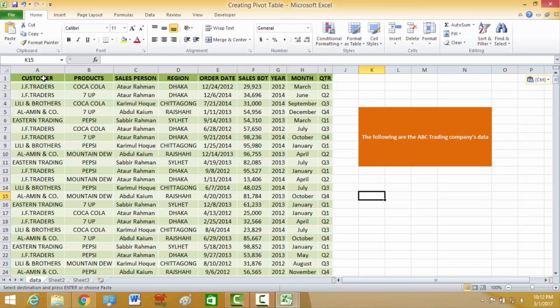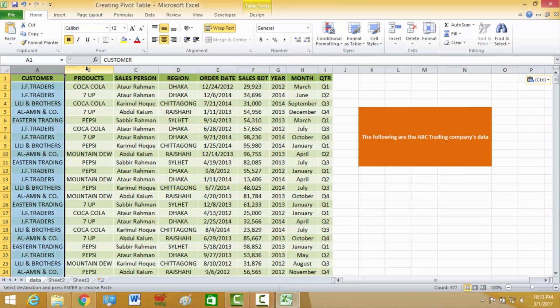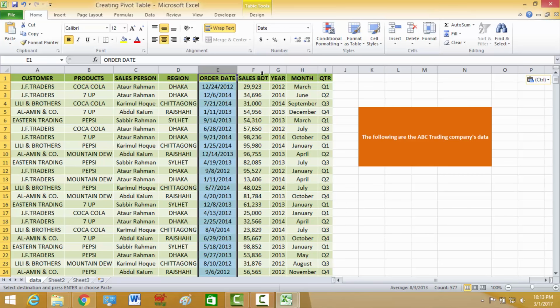You can see here the customer, product, salesperson, region, order date, sales in BDT, year, month and quantity in the figure. All the data are in table format or column. You have to make sure that your data are in a column format.